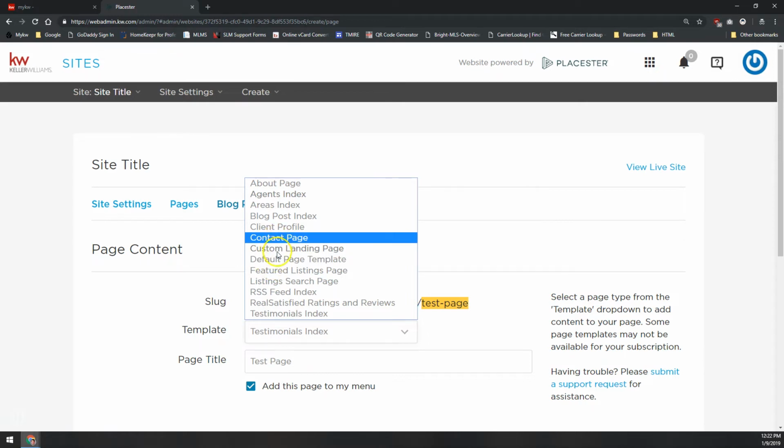Here's another one that we're going to skip right past: this custom landing page. We don't have that option here. That's again part of an upgrade package. So this is where you can create your own customized, like, what is my home worth page or something like that, maybe a newsletter sign up or something. And this is again part of an upgrade package. And for any of these upgrades, you would need to contact Placester directly. We don't have any information about upgrade information from Placester. You'd have to contact them directly. This is their system. We're not in charge of it.